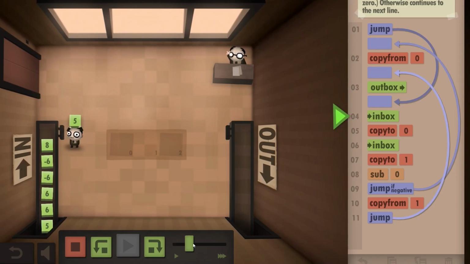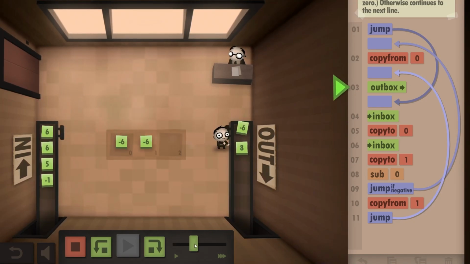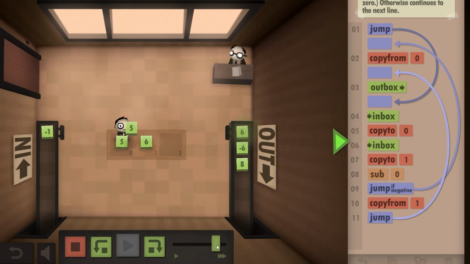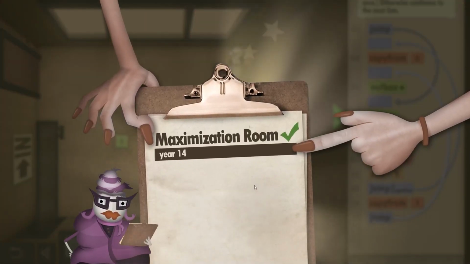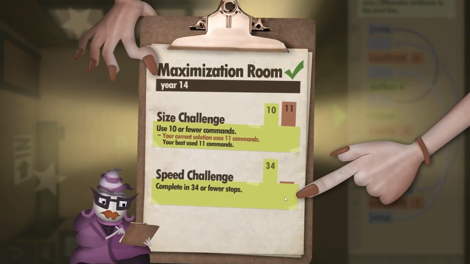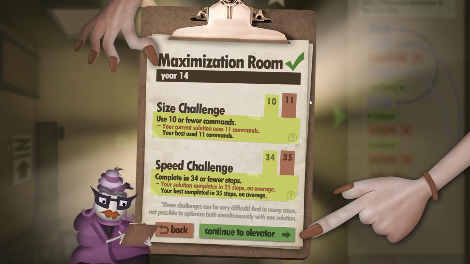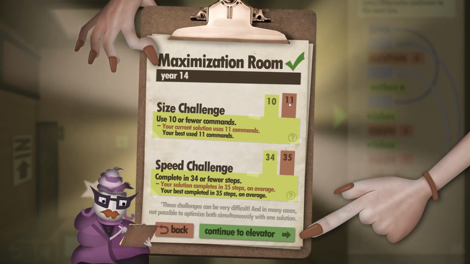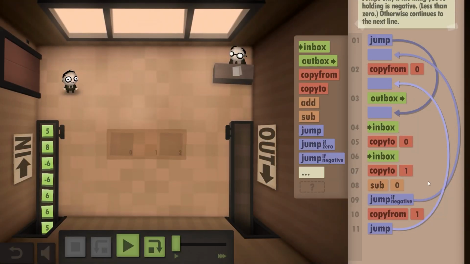Okay. Let's try this. Does it work at least? Yes, we've got an 8. This should be minus 6. And then a 5. Yes, so it works. Is it faster? Or fewer steps? Still the same amount of commands, of course. And we need one more, but I hope if I'm able to remove a single command, this is gonna solve itself. Now, where is my extra command?